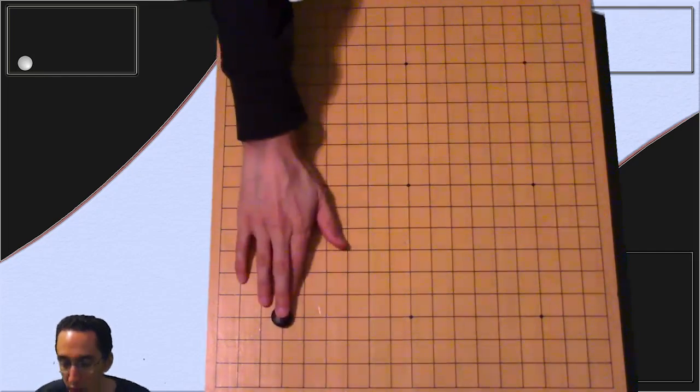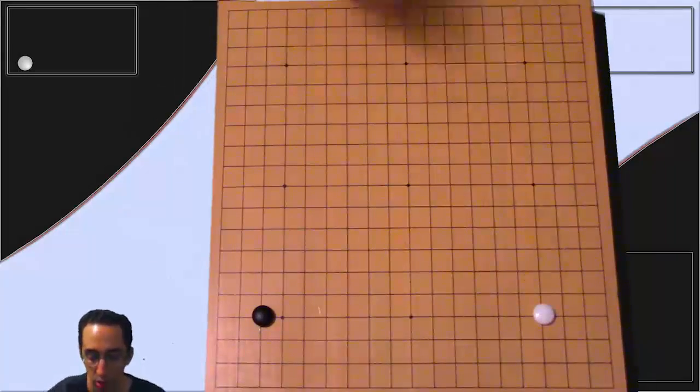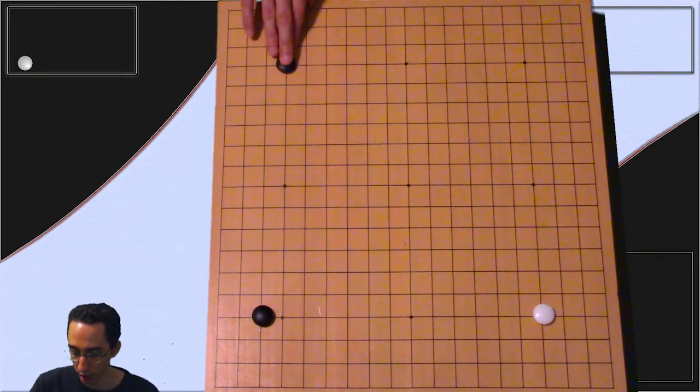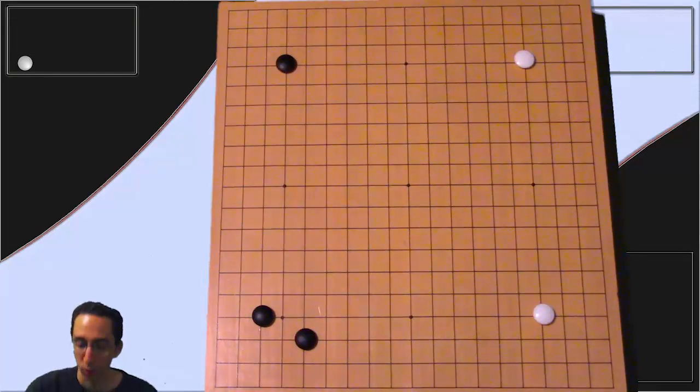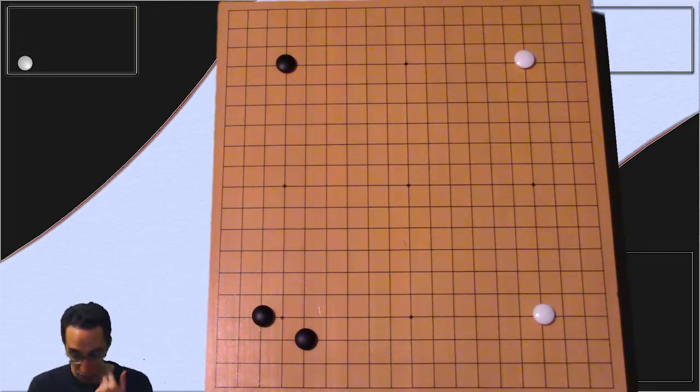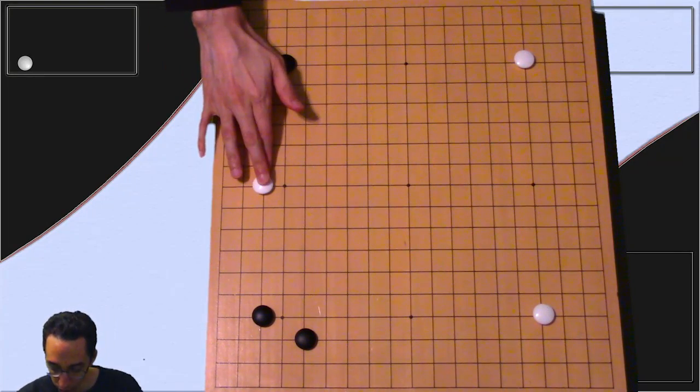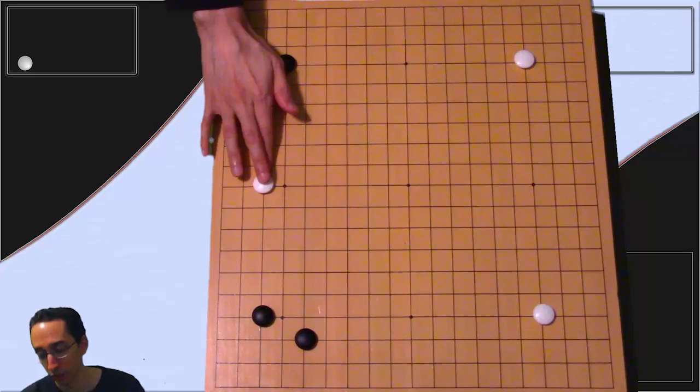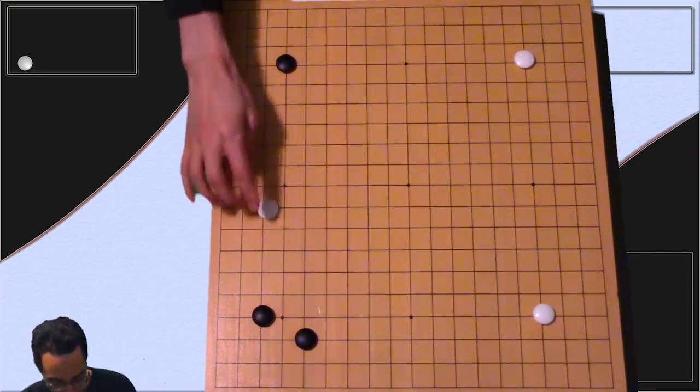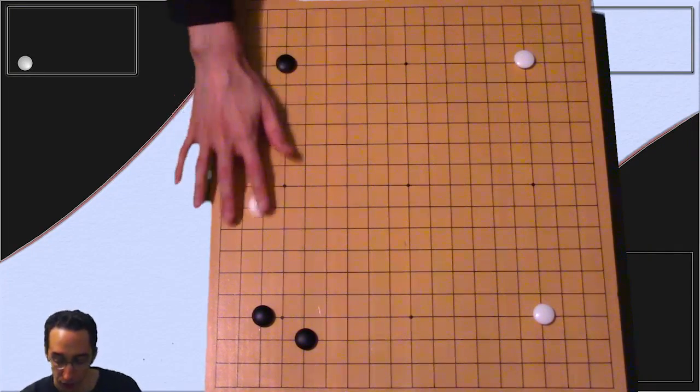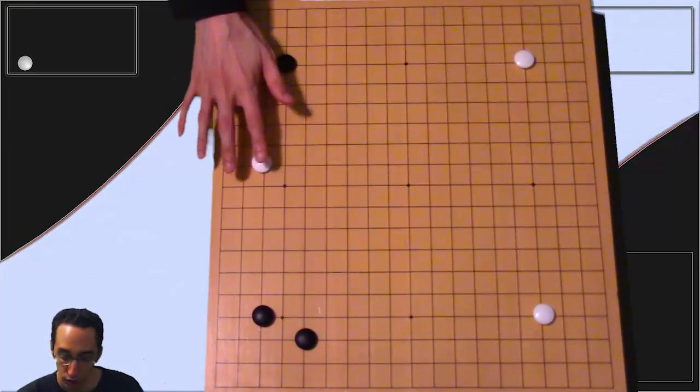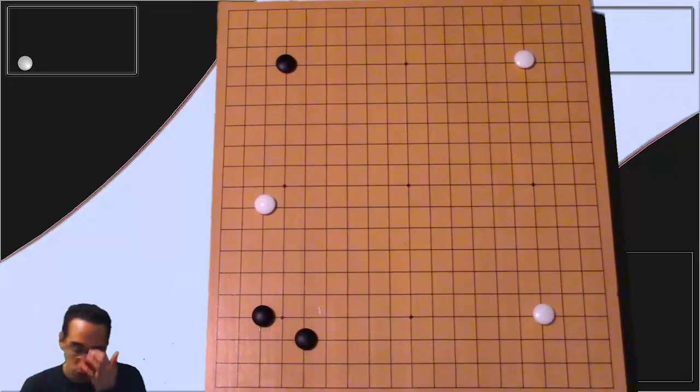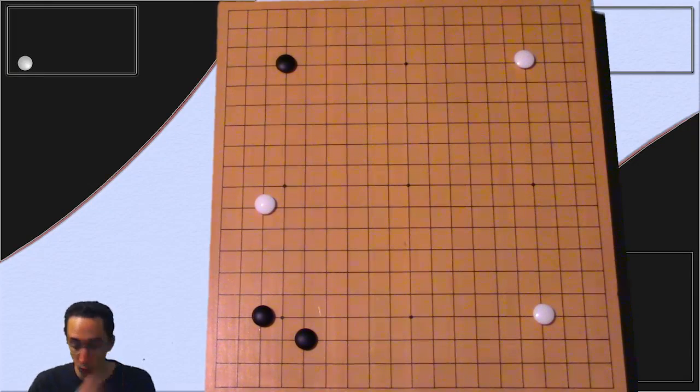But in my opinion, because we don't actually have any kind of framework on this side of the board, like we did last time, I don't think we would want to actually block and make the wall there, since it might be really, really easy to just go ahead and reduce it. Then after that, what do we have? Let's look at a different example. Let's go back to the old orthodox yet again, because this comes up a lot. Our opponent decides to enclose, or black decides to enclose, and we get split. Now these three are all options that you might see if your opponent splits you.